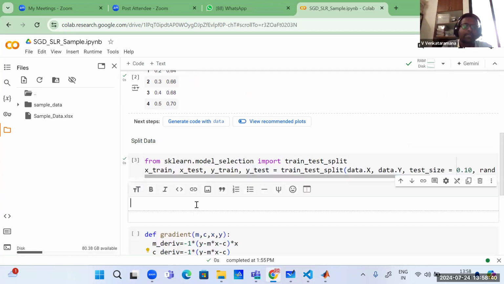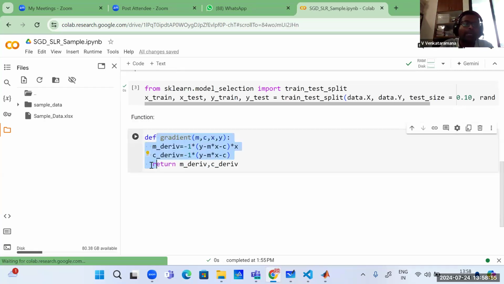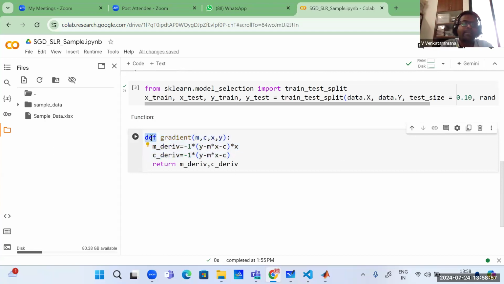So next, what we are doing? Anyone tell what is the function? What is the need of this function? What will this function do? I'm writing in Python. We write the function with this syntax. We have to write def, which means define. You have to write some name. It is your choice, you can use whatever name you want.